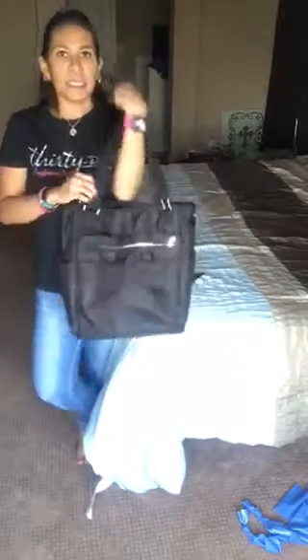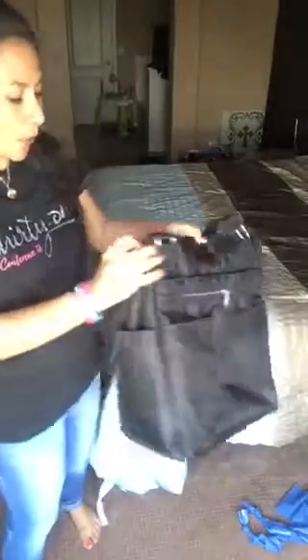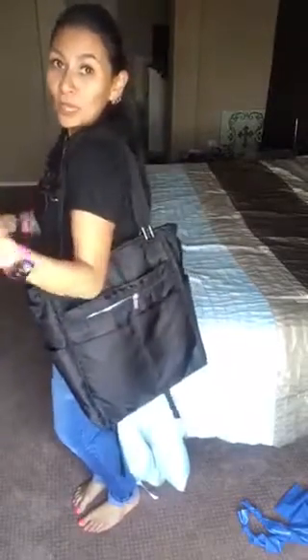So right here, you're seeing it as a tote. It fits perfectly on your shoulders — I absolutely love this bag as a tote. I'm going to go to the back so you can see the whole thing. On the back, it actually has straps because it's convertible — it converts into a backpack. So if your significant other or you prefer a backpack, you have the option. But if you're in a pinch and just want to carry it as a tote, grab it and go. It's great as a diaper bag, a work bag, a gym bag, or an everyday bag.